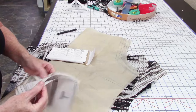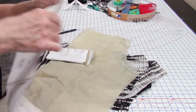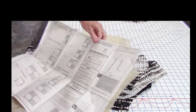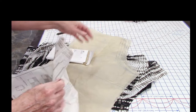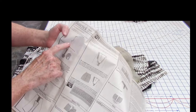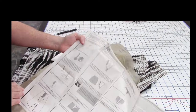Okay. Let's see. This says, make the darts so that there's those darts. That's pretty simple. Little darts right there. And then flip it over, and then it says, close the zipper. Is there a zipper in here? Oh, there's a zipper.